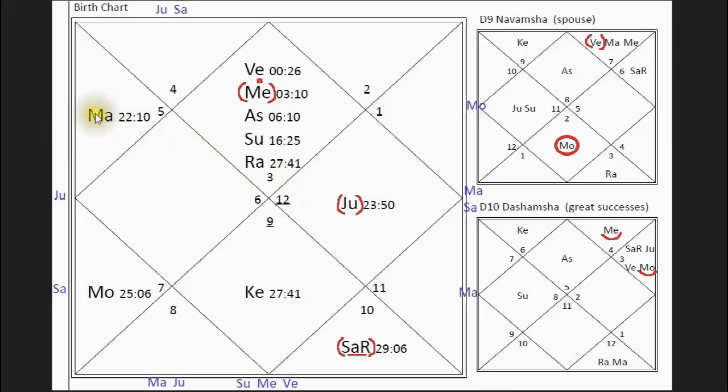Mars also exerts an aspect 8 houses away, 8 signs away. And so Mars also aspects the 10th house. And here's the two-letter abbreviation for Mars, just at the apex of the 10th house. And that's it for Mars, aspects 4, 7, and 8 away. Then we move to the moon. The moon is one of those grahas that only aspects the 7th house away. And so 7th house away from the 5th is the 11th. And there I mark the symbol for the moon into the rim of the 11th house.